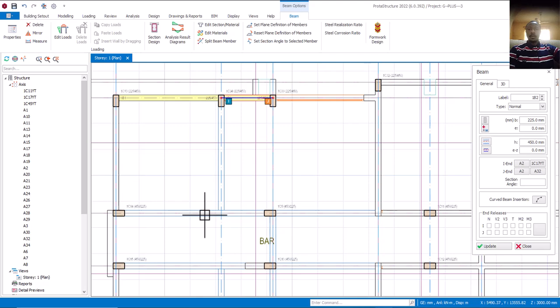So I'll now come here, double click on this. Is that okay? And because this one too might want to be carrying that beam along this line, the column, let me just increase this one to, let's say, 600. If I'm increasing to 600, automatically this one we also need to be 600. So let's just make it 450 first and see. We are talking of here to this point here. And also from this point now to this point here.